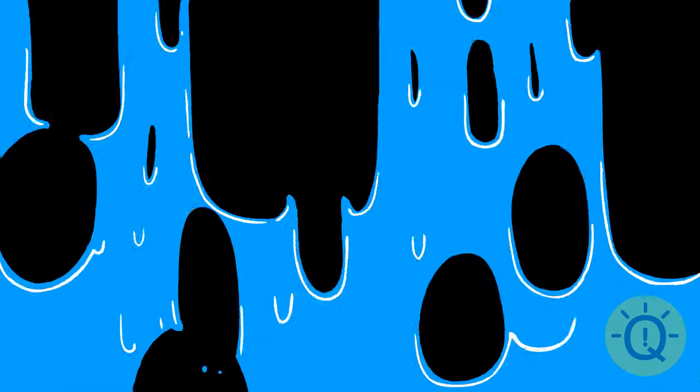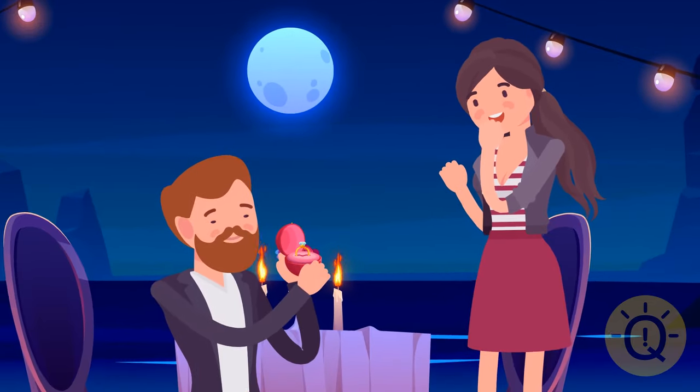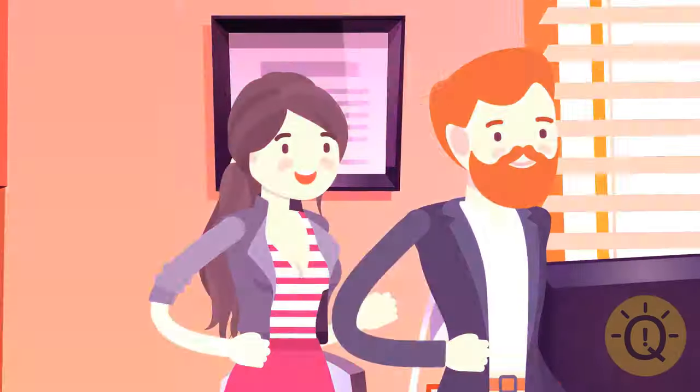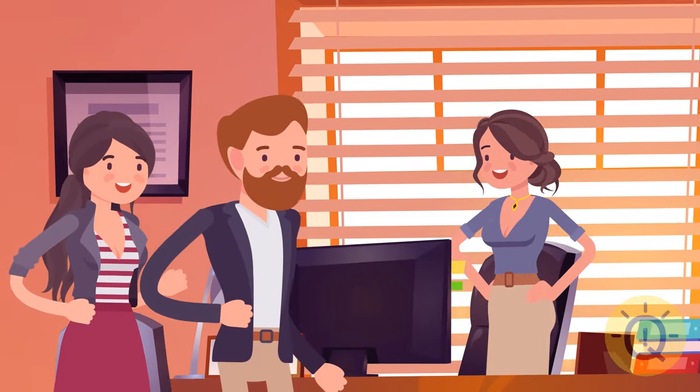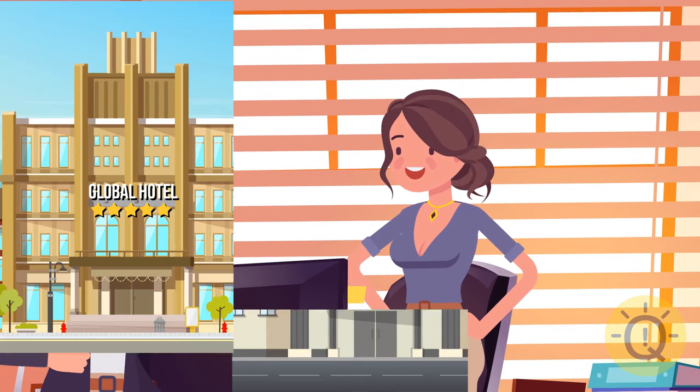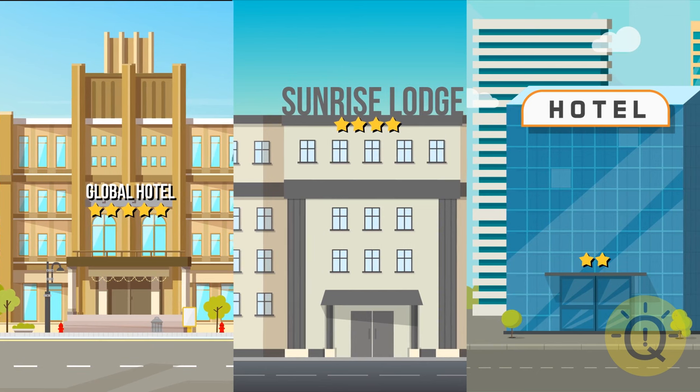river. Jenny and Ben were about to get married. They wanted to book a hotel for their wedding ceremony in the party. So they went to a wedding planner to look at some options. She told them only 3 hotels were available for the day they wanted and showed them the pictures. Which one should they choose?